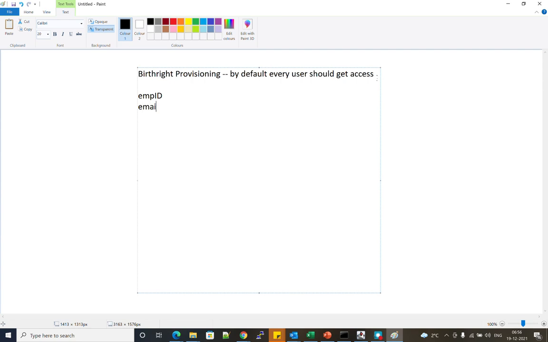And an email address, email ID. Everybody should have an email address. Then Active Directory. I'll explain for freshers what Active Directory is. Don't worry, I'll explain it to you. If you take your computer or your mobile, whenever you lock it, if your device is password protected, you enter a username and password, right?